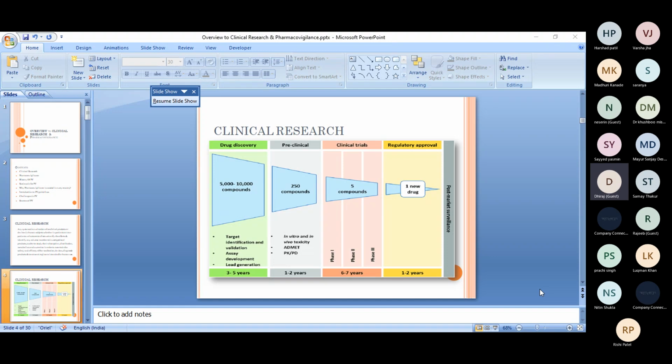Even in India, we do have PvPI regulations, and there has been a lot of awareness in the last 4 or 5 years in the clinical research industry. So yes, we do have scope and a bright future in this industry. So you can just check your path.